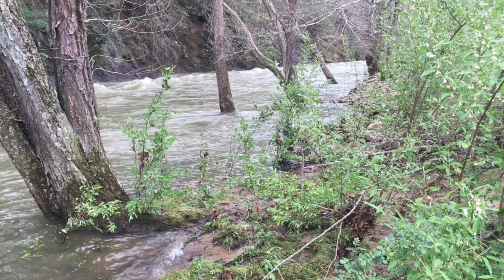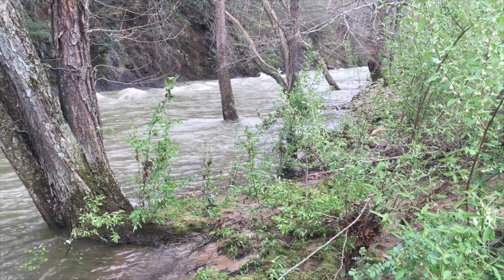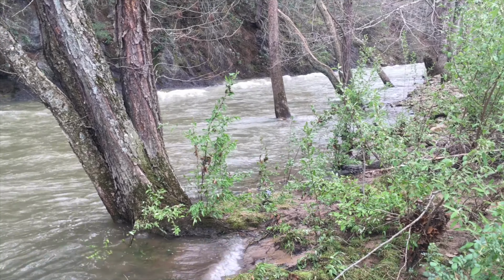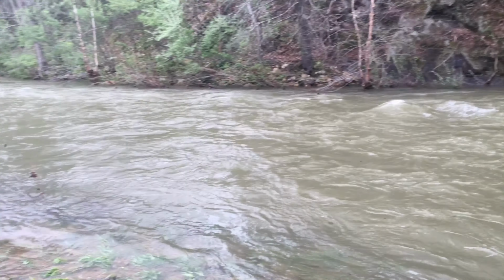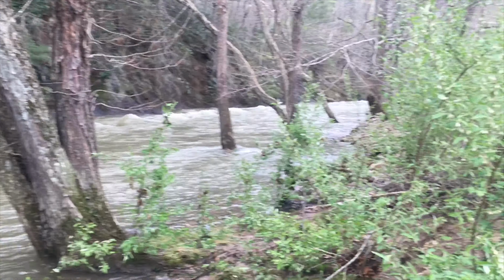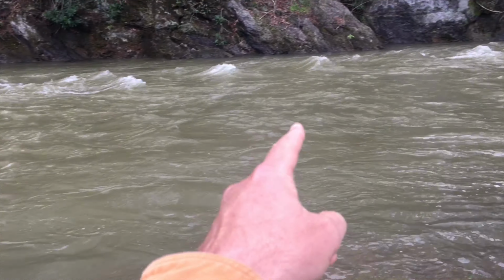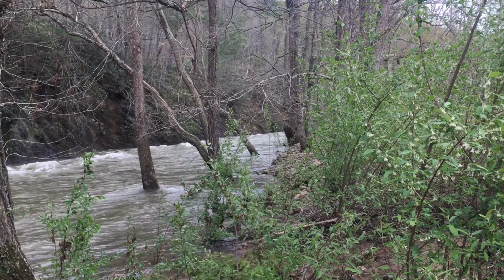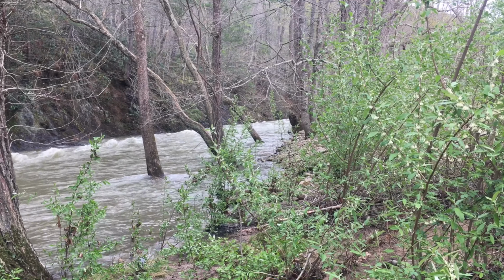So no damage here on the farm. The one hay field I showed you had some water collecting in it. It really wasn't backed up. It's okay. And you know, the waters are going down, and later on this summer, when it gets really dry in August, there'll be water in here and up through there, but way on up there it'll be low enough that you can walk across it on the rocks.